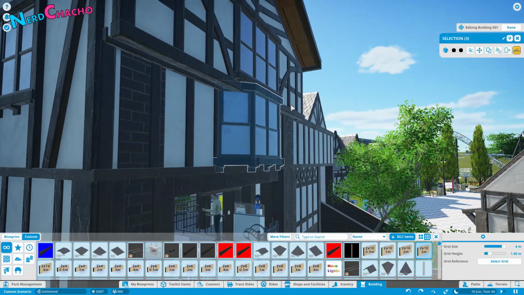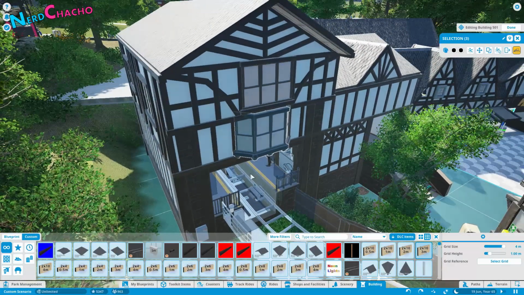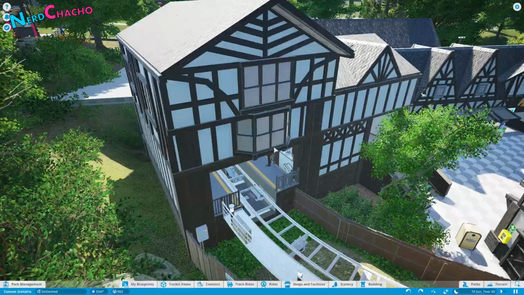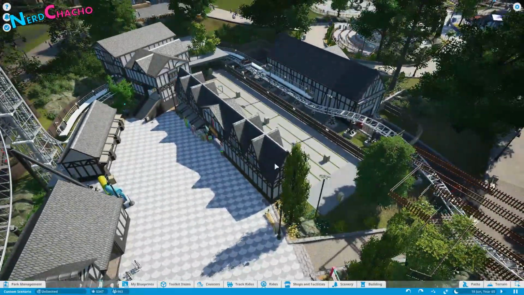So I wanted something to almost blend and blur the line between the two here. So that's essentially the queue line. What else are we going to tear apart, do you think?